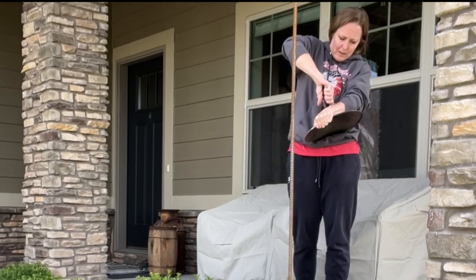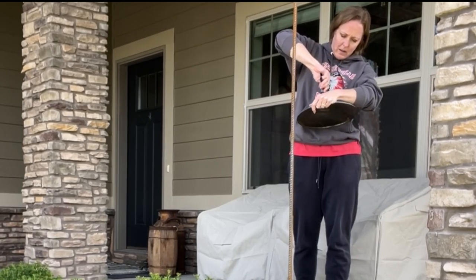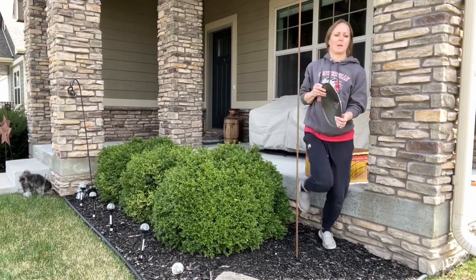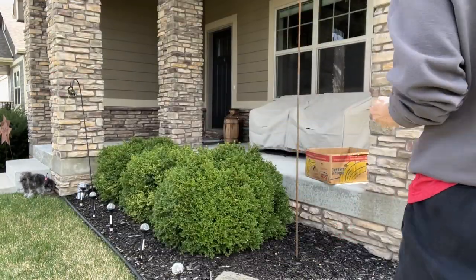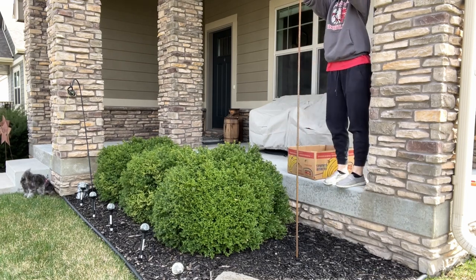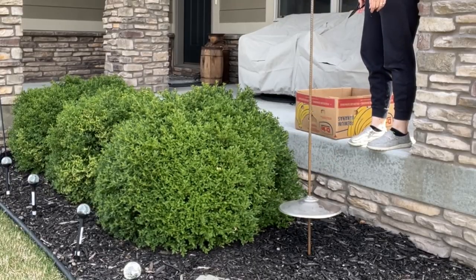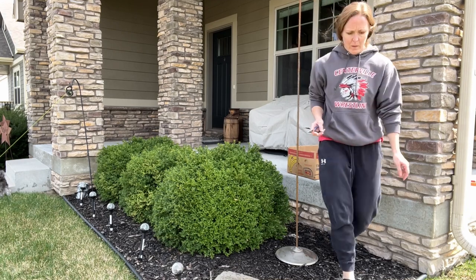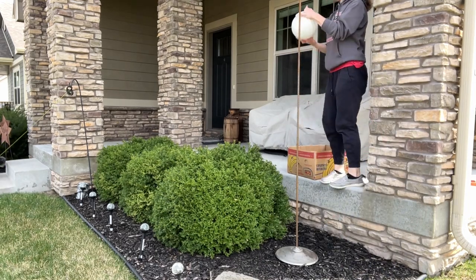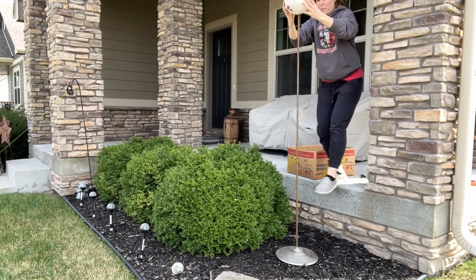I'm starting with a piece from a ceiling light that I got at the thrift store. It was going to be a lot of work to get this light back together — it's kind of a medallion piece — so I ended up just salvaging all of the lamp pieces. On a lot of these thinner salvaged metal pieces, I had to take some needle nose pliers and bend the hole a little bit so it would be large enough to go on the rebar. This piece was the absolute perfect thing for a base.